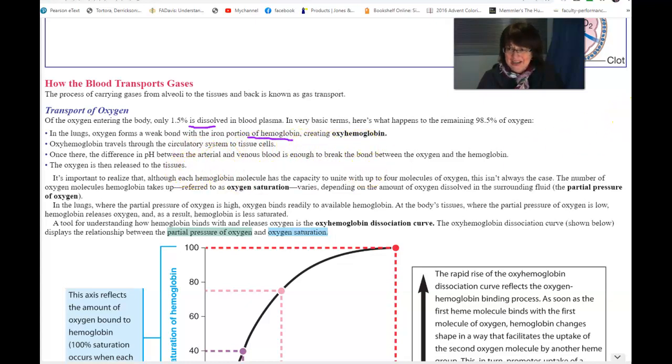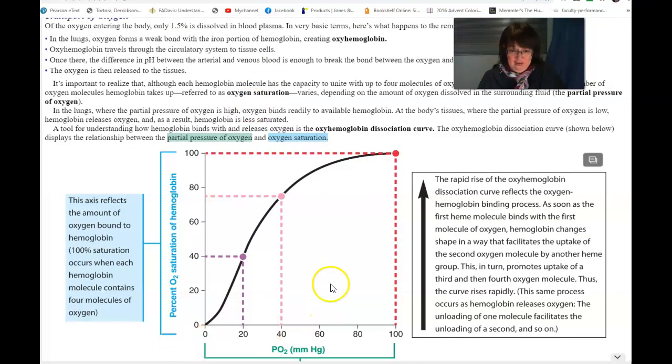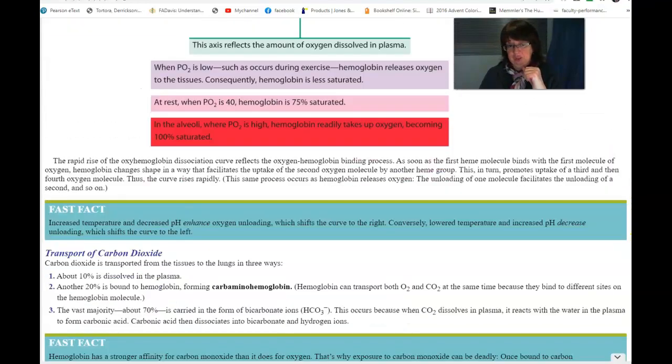And then when it gets to the cells, this seems to be like a complicated graph, but it's not overly complicated. Basically, this has to do with the pressure of oxygen. If there is a large concentration of oxygen, it will saturate the hemoglobin, but it only saturates to a certain amount. Okay? So as soon as your first hemoglobin is filled, it will change shape and move on, and then your second and your third. To me, it's kind of like the rides at Disneyland: once one gets on, it'll move along and the next one will come. And this has to do with the dissociation curve. So the more oxygen you have, the more saturated your hemoglobin. Good.